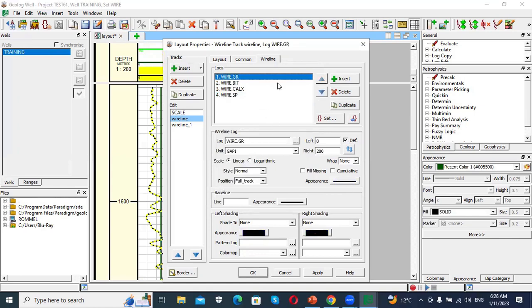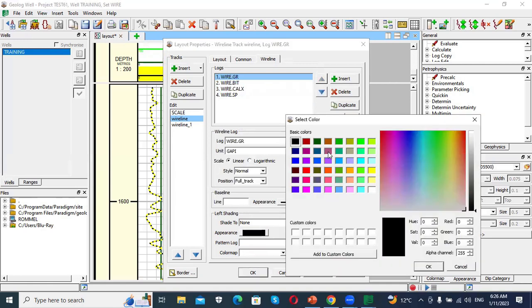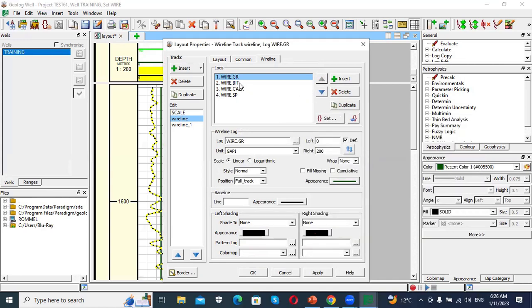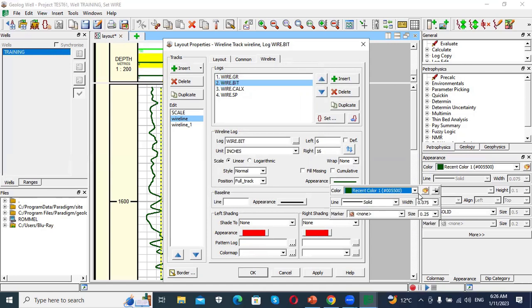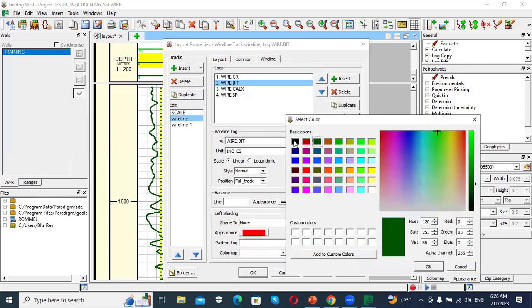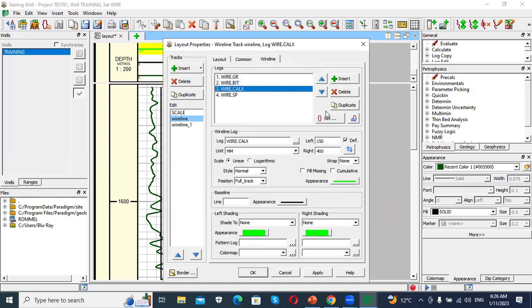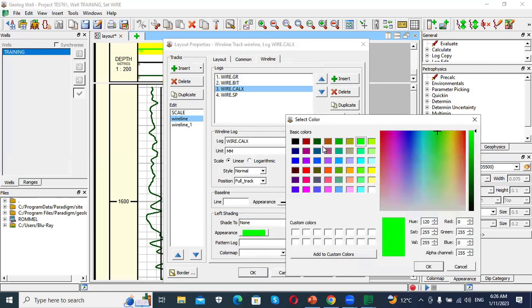For example, I would like to make gamma ray in green. The bit we can make it in black. Caliper, we can make it for example in red.